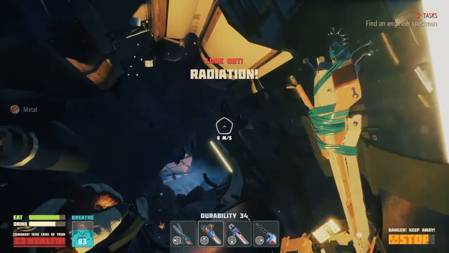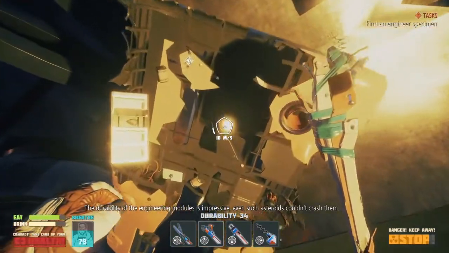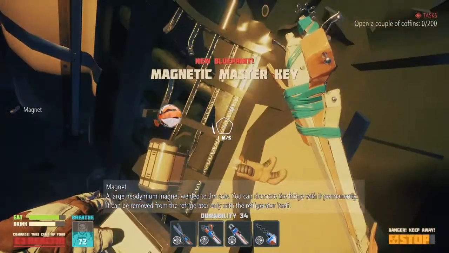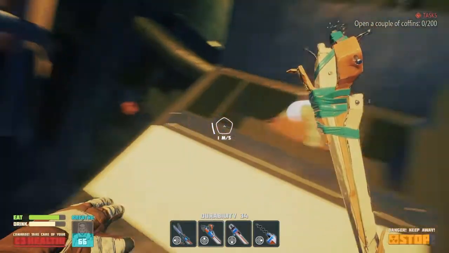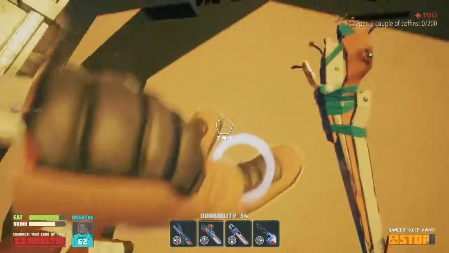Okay, those lights are blinding. Dude, the radiation. The durability of the engineering modules is impressive. Even such asteroids could crash. This is it. I wasn't sure if the engineer's legs remained intact. We were lucky. Unfortunately, due to the security protocol, I cannot tell you that the special magnets built into his engineering boots can be used to illegally open the back panel of Breathedge Goblins. Wait, what?